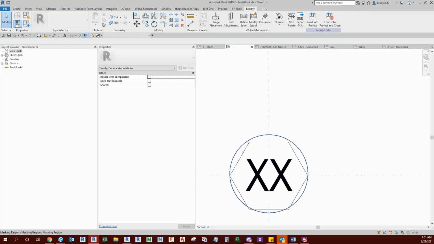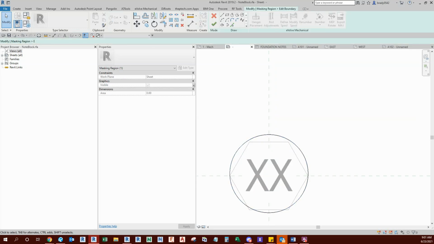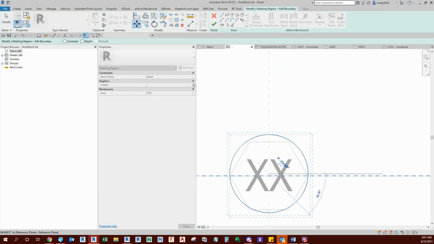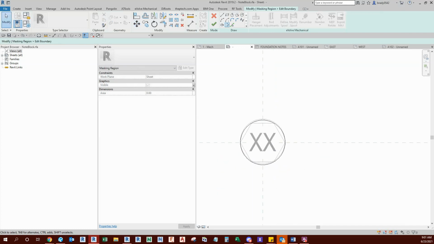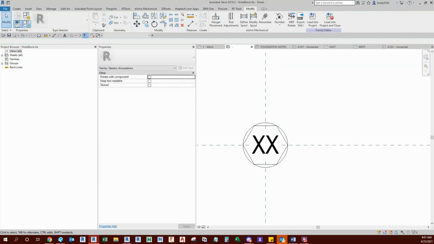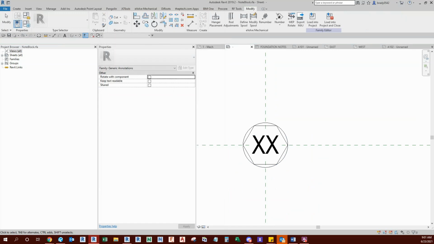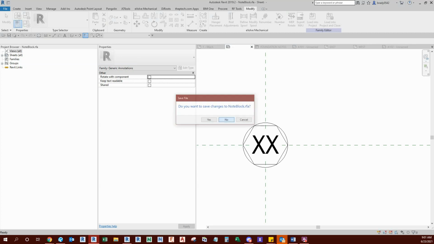And then the last thing we need to do, this is kind of driving me crazy, it needs to be centered here. Boom, there we go. I feel better about myself now. Okay, so the last thing we need to do is check our visibility settings. Okay, so notes. I forgot a step here. Let me close this.